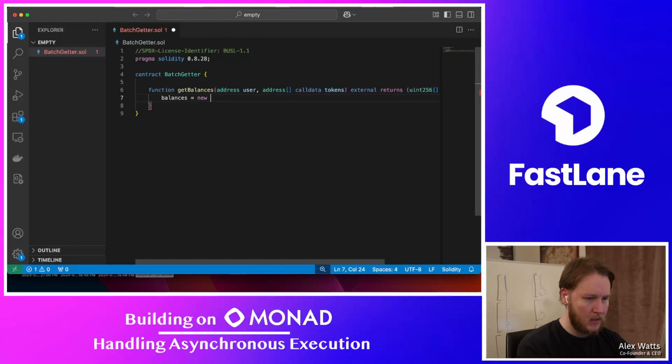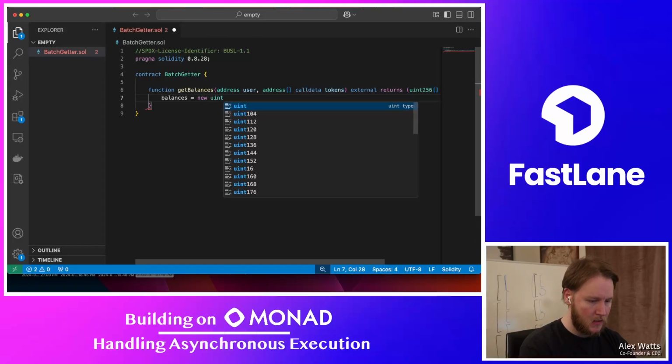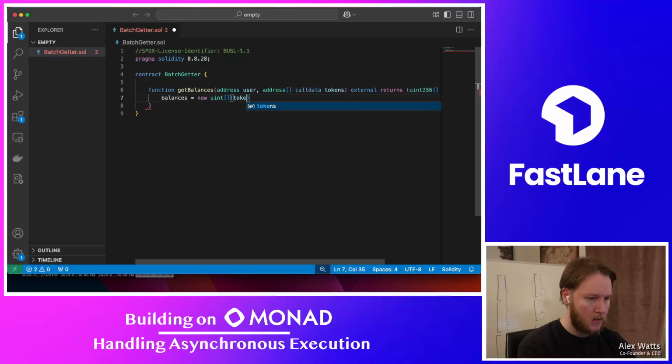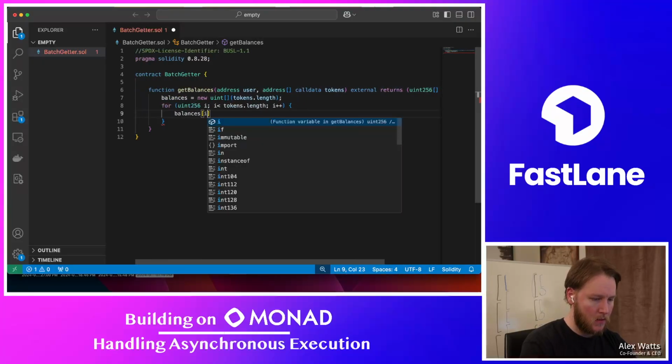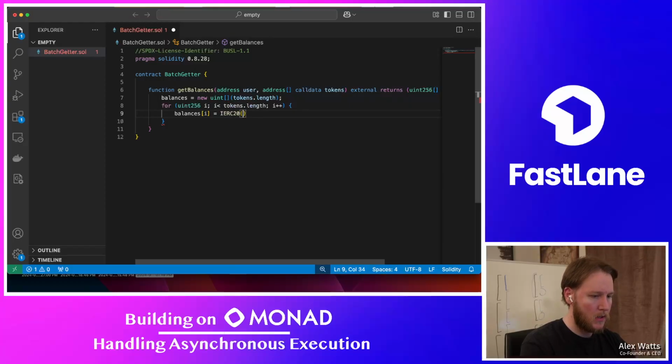And the way it would work is, first of all, you'd have to make the array. And then you would just do a for loop, for i less than tokens.length, i plus plus, tokens[i].balanceOf(user). And that would be it.